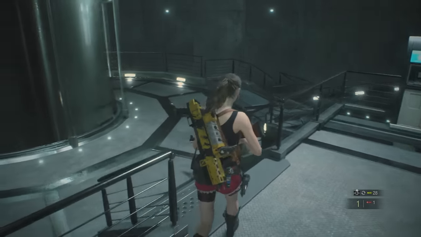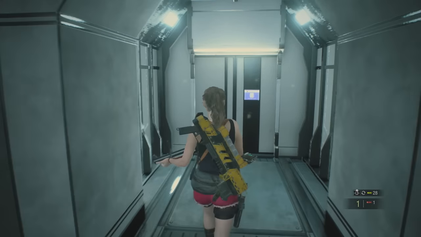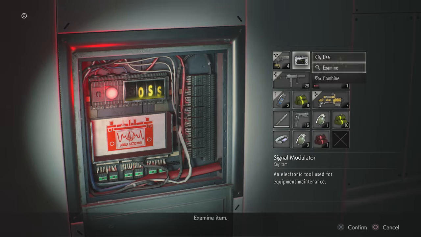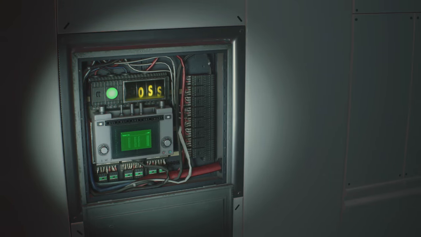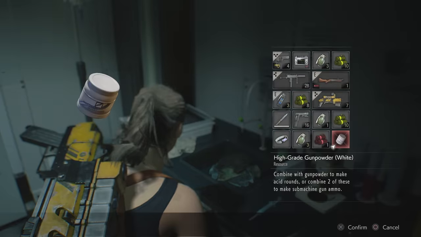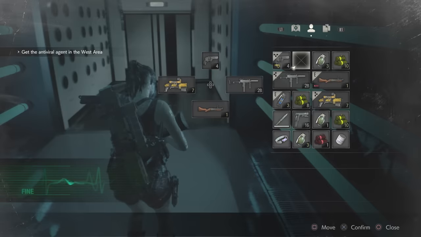I gotta find that antiviral agent soon. I'd say you need about 7-8 grenades or so in order to be able to take out the final boss, rather G4, without any issues. Second to last file is William Birkin's inbox. You can go to the right, grab this high-grade gunpowder here. Combining with the large gunpowder, we'll have 34 acid rounds. As long as we don't miss any, we will be good to go.